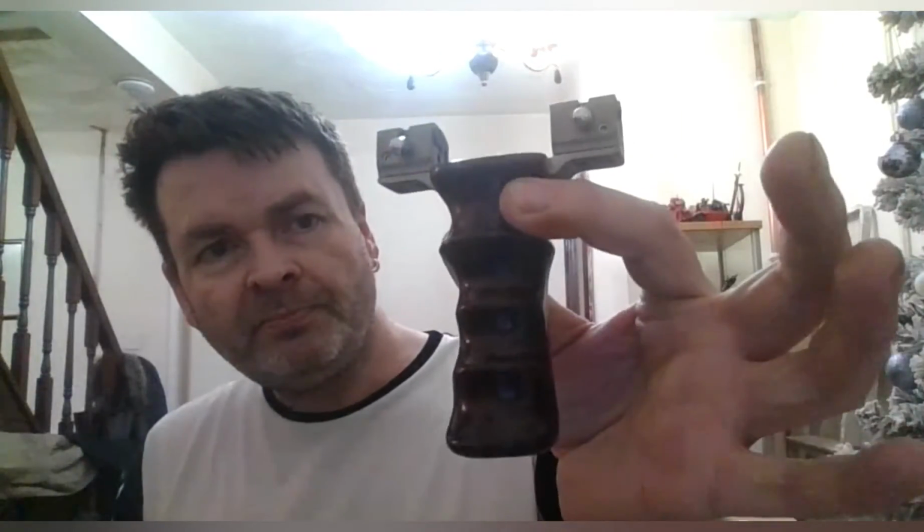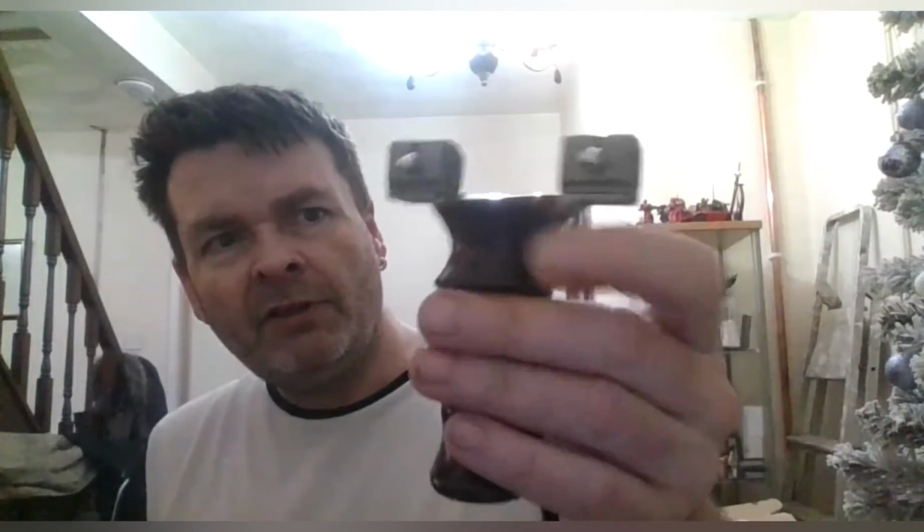Again, these are relatively quick release. You just undo the screw, drop the rubber band in, screw it up, no faffing around with extra elastic on the standard Y-fork. Or again with these, if you just want a quick release option and pay the little bit extra for the fibre optic sights.